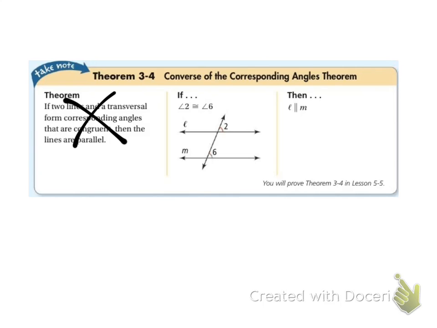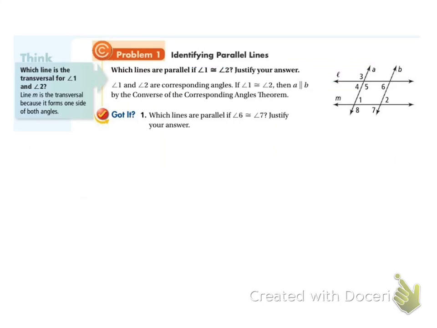And again, you don't really need that paragraph there. So if we look at this picture here, I am told that angle 1 is congruent to angle 2, and I want to know which lines are parallel. To figure this out, I would just draw the lines that I need. So I need this line, this line, and this line to form those angles. This guy here does not matter to me. So I would sketch it out myself.